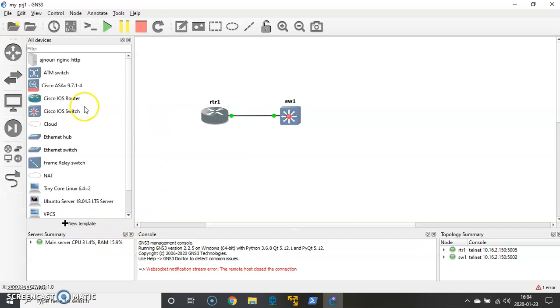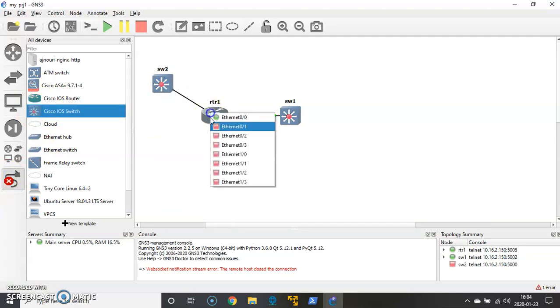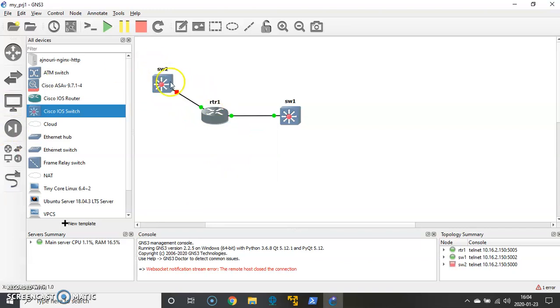We have a router going to a switch, and let's just put another switch for giggles, and we'll connect that up to show you how easy it is. 0, 0, we'll go to 1, 3 here. All right, don't forget, it's turned off right now. That's why the light is red. I just right-click on it and say Start. In Windows, you're going to see it differently when I give demonstrations on how to do this.